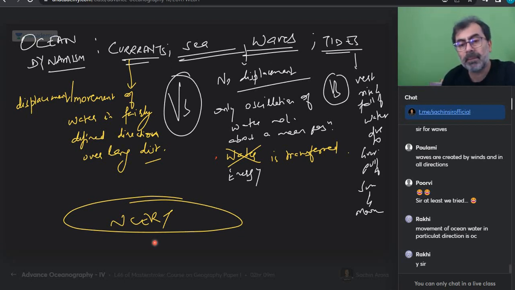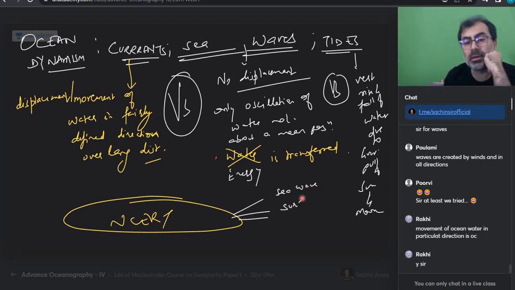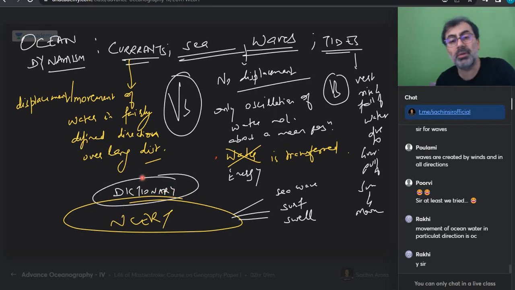Is everyone okay? In NCERT, if you look, it says waves are of three types. Sea wave, and what else does it say? After wave comes surf and swell. Definitions of three things. Again, saying a dictionary of geography will work. That work is not happening unless I want to give it. And I'm saying there are people who know less, but just because they have this, they'll be able to do more. Okay? That was the first thing. Is everyone clear about the difference?